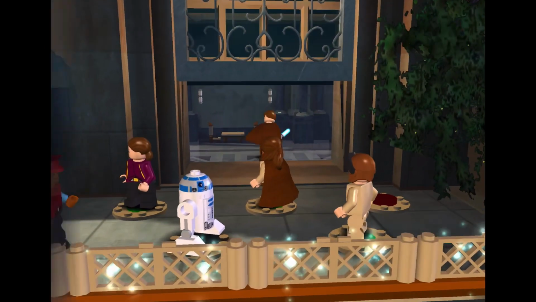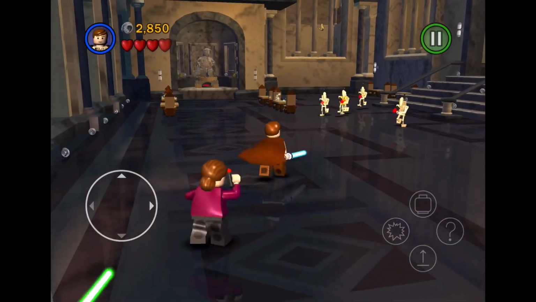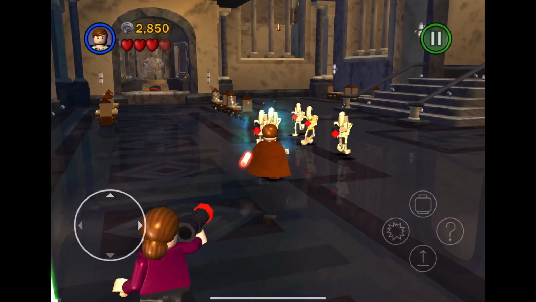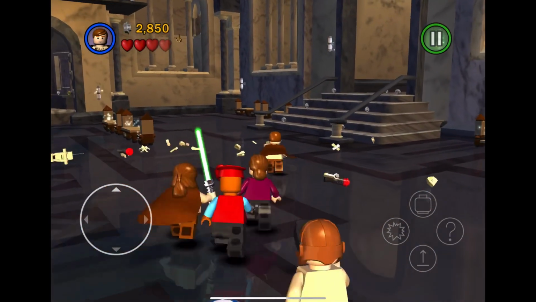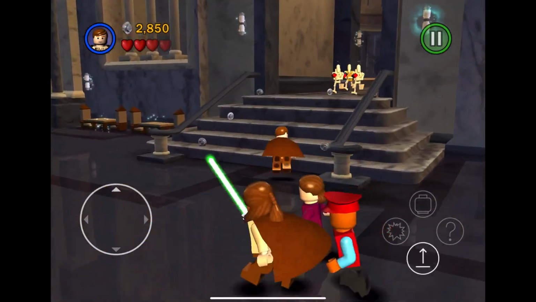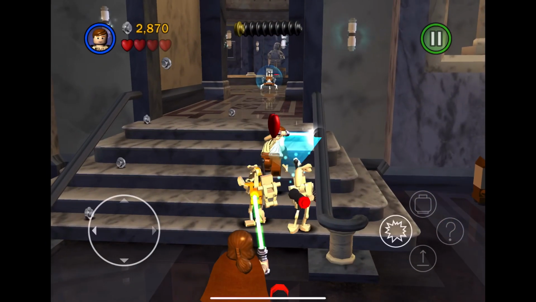All right, let's go down here. Uh-oh, more battle droids are coming. Get them! Get the battle droids. Got them. All right. I'm going to climb up these stairs, or sorry, jump off these stairs. Gonna get those battle droids.